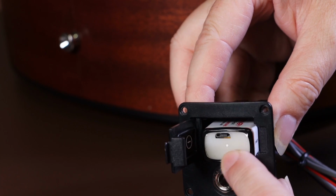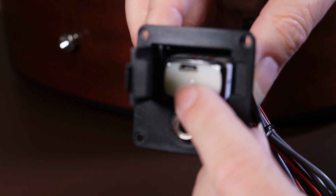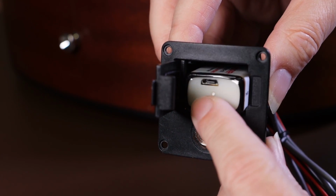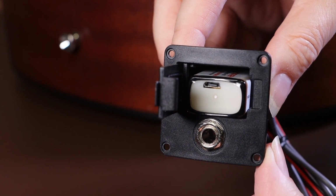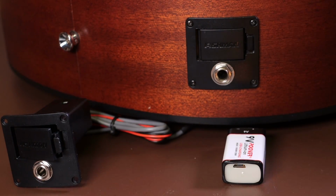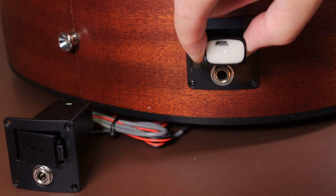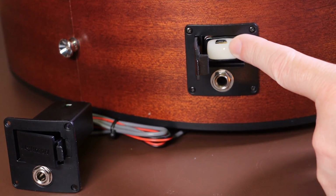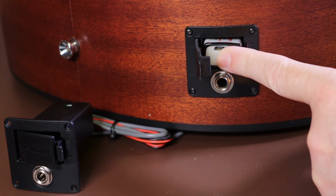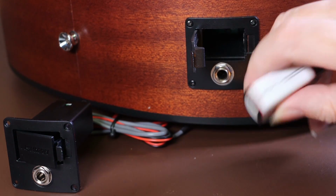So I'll just do a quick comparison between the old one and the new one to see if the batteries fit better in the new one. Unfortunately, this battery isn't the perfect one to do the test with because it's slightly smaller than a regular battery, being rechargeable. But it demonstrates that they're about the same. They haven't actually sorted this problem out. But hopefully, because it's a newer, stronger spring at the end of the battery housing, it'll hold the battery more tightly into place. Right, let's start replacing the old components with the new ones.